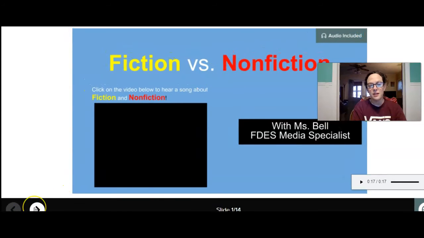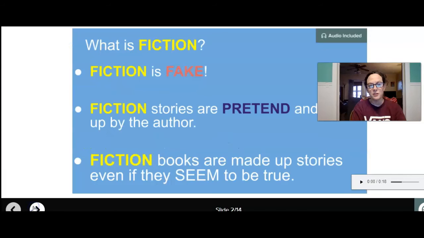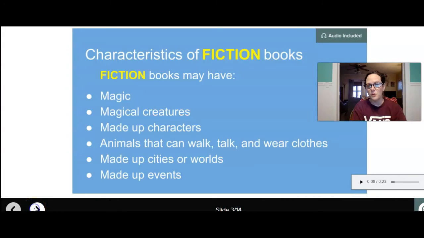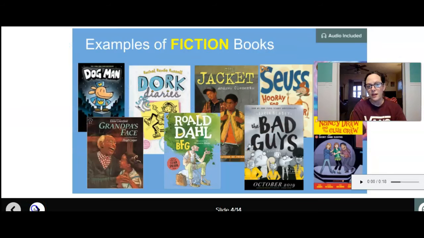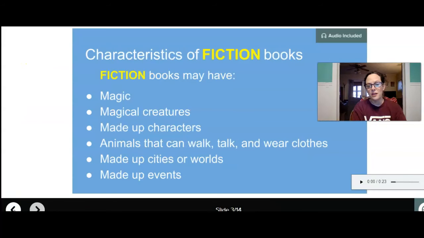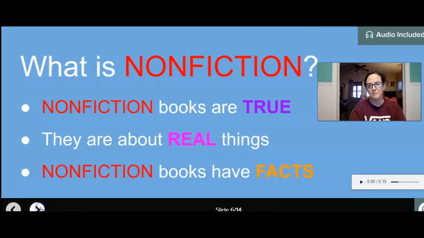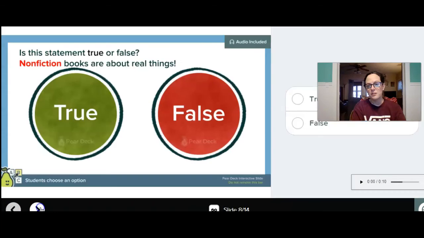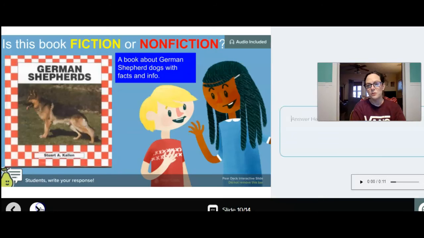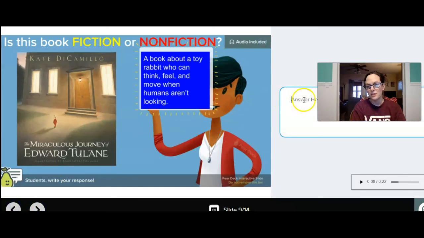All right, so you would just scroll through using the arrows at the bottom, and you could have me read every slide to you, okay? So I'm going to let you go ahead and do that, and you'll answer the activities. If there's an activity like true, false, this means yes, this means no, so you would pick. And then there's other activities that you have to do too, where you might have to type an answer in, like over here, okay? So that's basically what you're going to do on the Pear Deck.